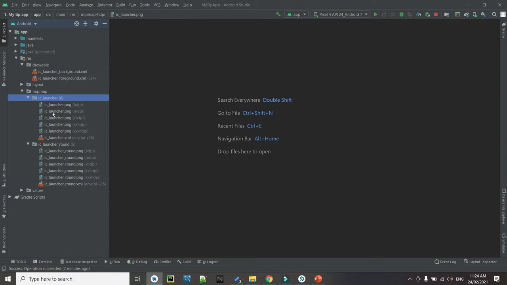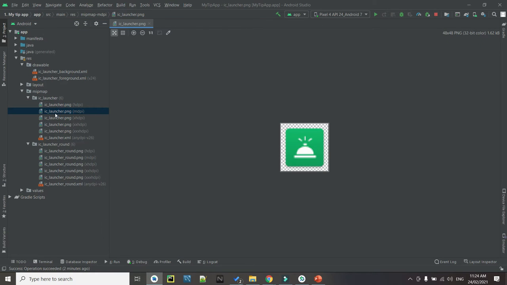Open up the ic_launcher. Under your ic_launcher folder, open up the second one from the top. It says ic_launcher PNG, and check the second one as well, the same thing. As you see, the picture is a little bit blurry, and I will explain to you why. As you may know, Android devices come in a variety of shapes and sizes. Every different size of Android device has a different density per inch. That means the smaller devices have a lower pixel range per inch, and the wider or more modern phones have more density per inch. That means more color per inch in the bigger devices.